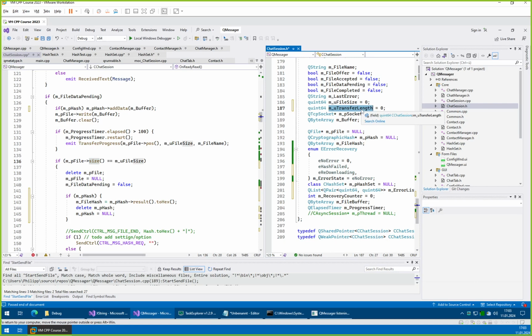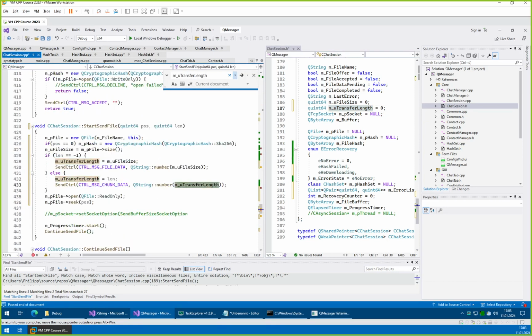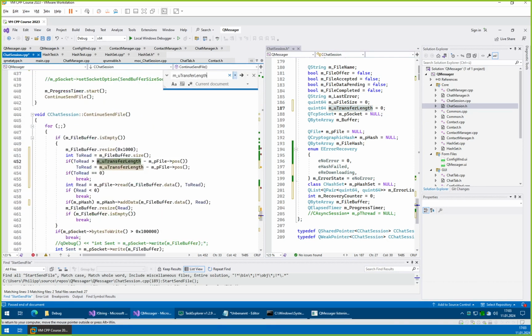And our transfer length was only the length we want to transfer, so the amount of data we want to send. Oh, we have a bug. We have a bug already in the code. I think here, yeah. New transfer length. It should not be transfer length. It should be like transfer stop, and we need to change the value. So let's say transfer end. Call it transfer end.